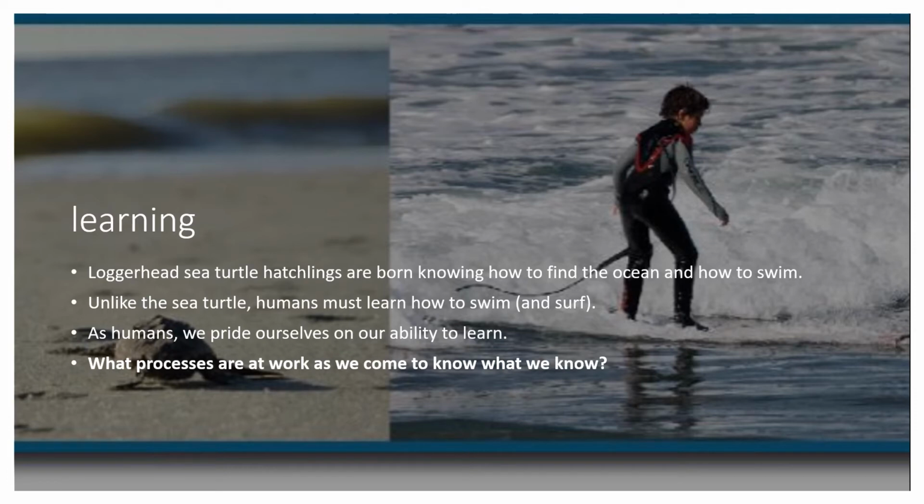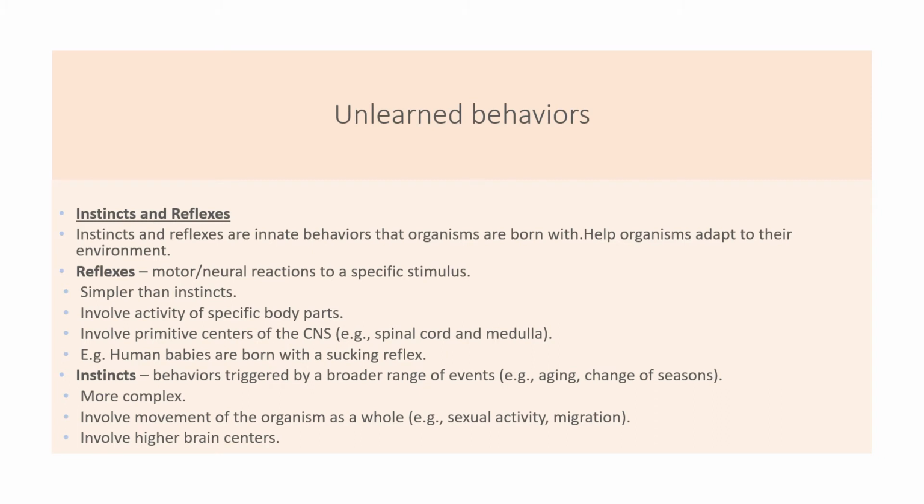So let's take a look at how we would define or describe learning. I think it's important for us to note that learning overall, regardless of the approach that we take, can be considered to be a relatively permanent change in behavior potential that occurs as a result of experience. So whether we're talking about behaviorism, the social perspective, the cognitive perspective, or the humanistic perspective, or any of the other perspectives, what we're really looking at is that relatively permanent change in behavior, and it occurs as a result of experience. So we're going to be looking at some major theories or approaches to thinking about learning as we review this chapter. One term that you'll come across in your textbook is that of unlearned behaviors.